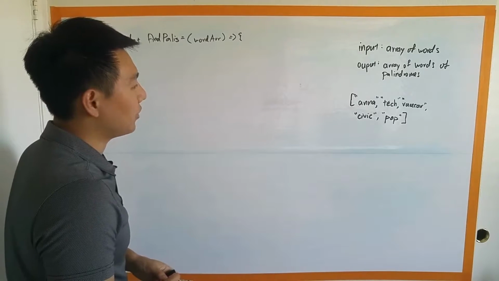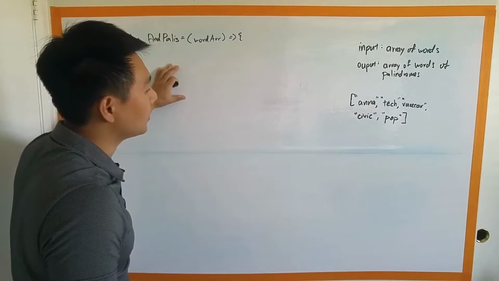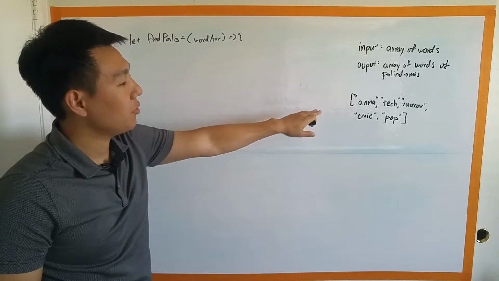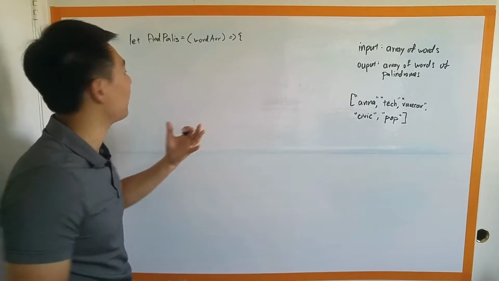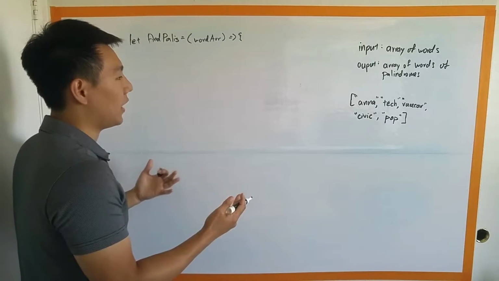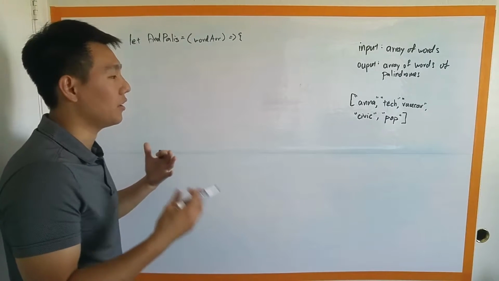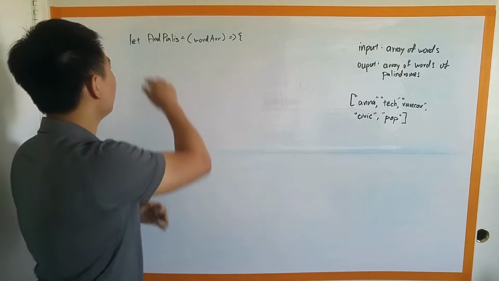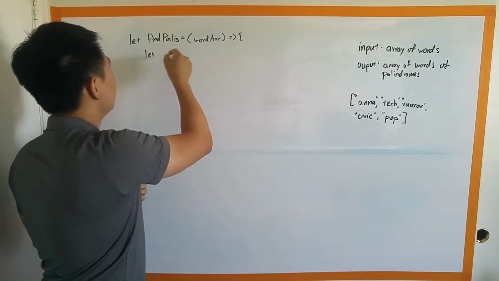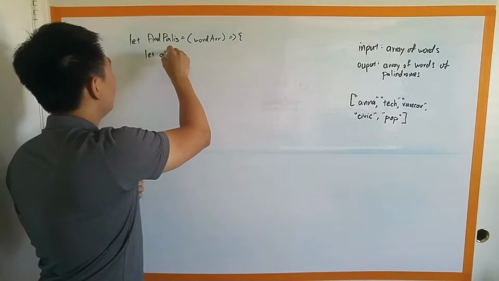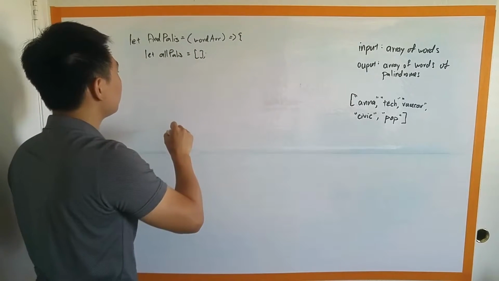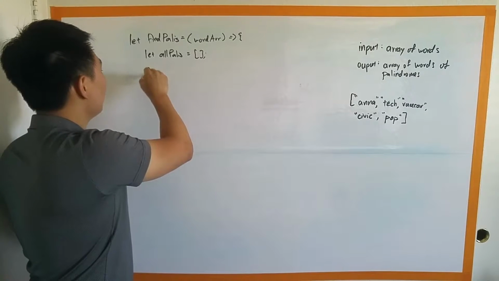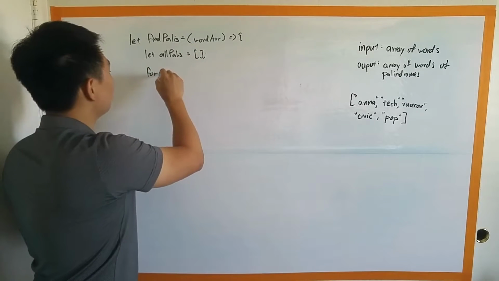And what we're going to have to do, like we said, step one is pretty much we're going to have to iterate through that input array and then find out whether it's a palindrome or not. We know that we're going to have to insert it into another array that we're going to output later. So let's go ahead and create that data structure. And let's call these all pallies. And this will be an array. And so what's going to happen here, we're going to use a for loop to go through all of those words.